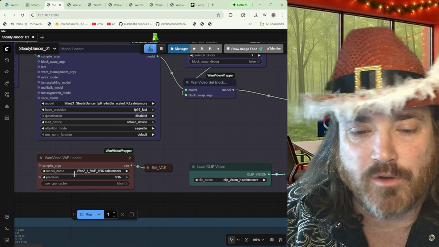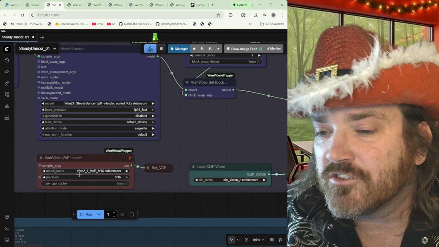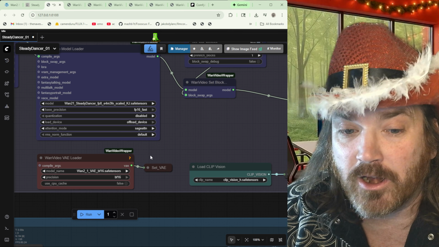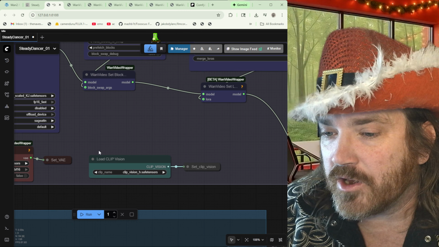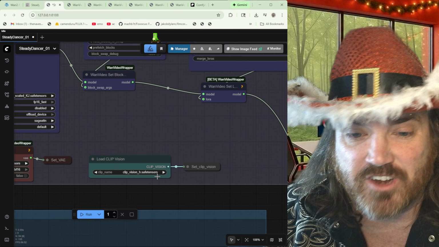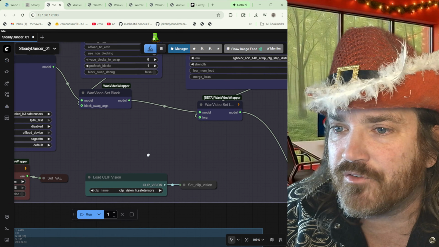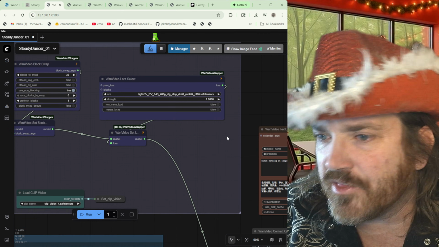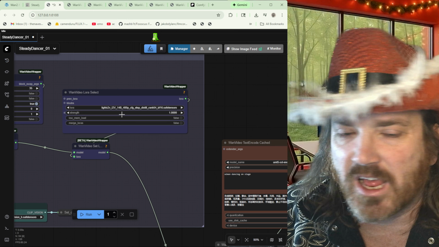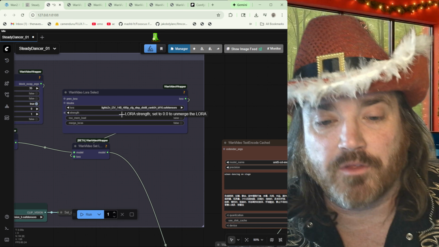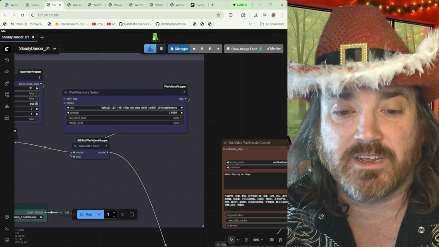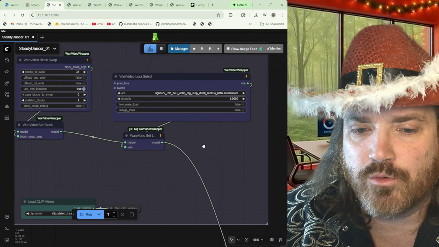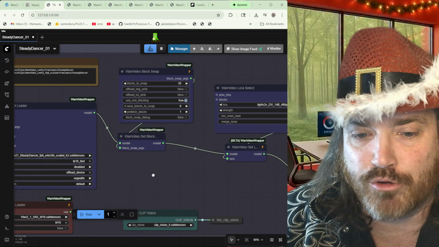Notice we're going to need our WAN 2.1 VAE. This is actually an older WAN 2.1 model, so you might already have it. Down here, for your Clip Vision, you have to get this Clip Vision H. And again, if you've been doing any of this, you probably already have this downloaded. Then over here, we're going to get our LoRA, which is the Light X2V. It speeds up generations and makes it go very fast. Okay, so I'm going to show you how to get these and where to put them.